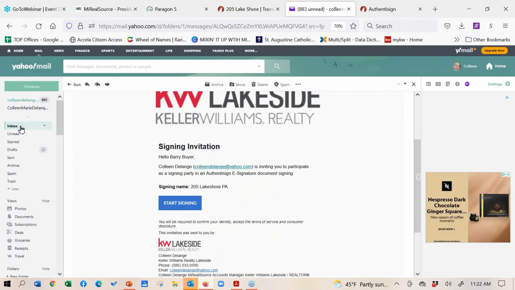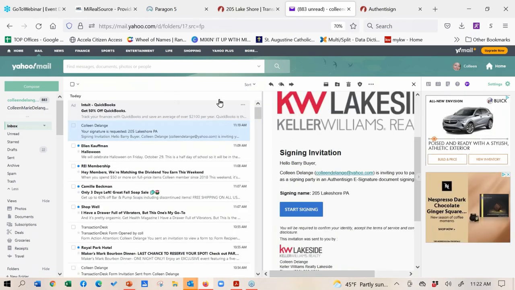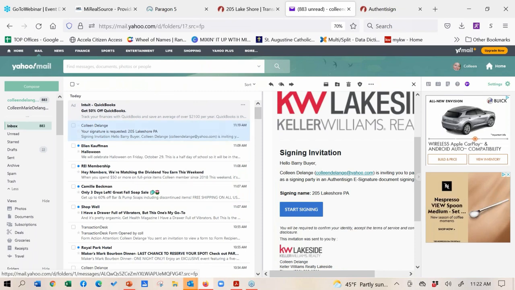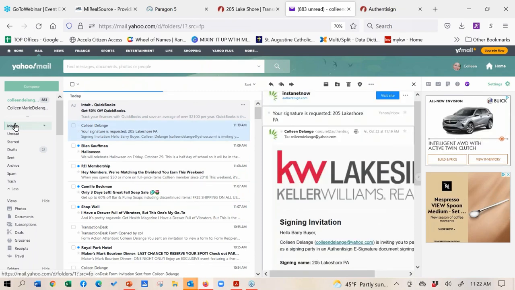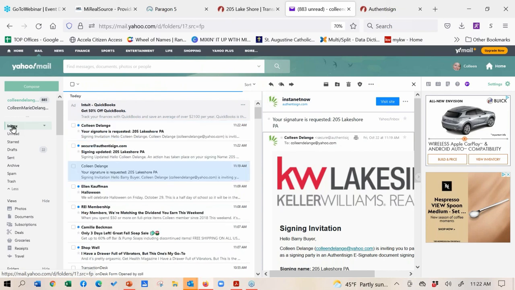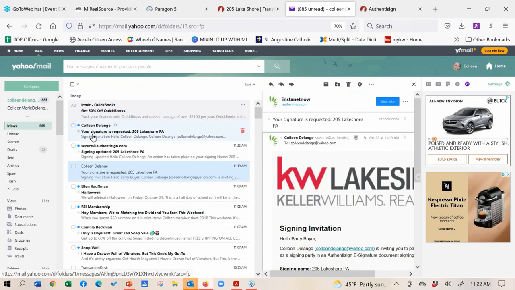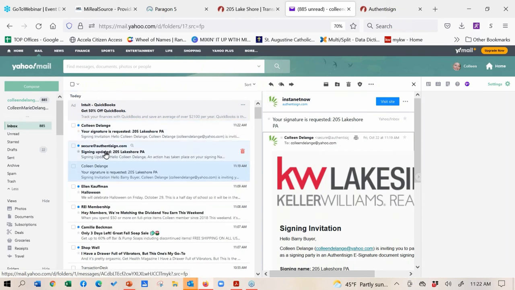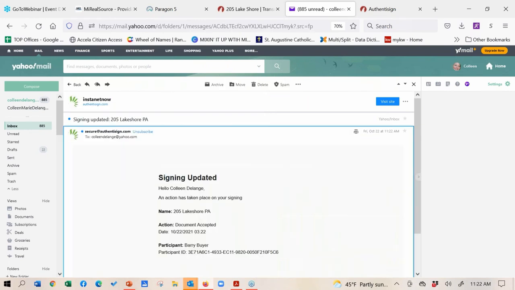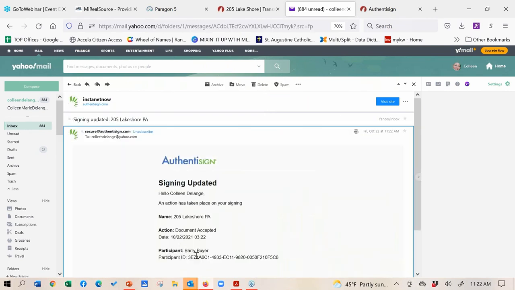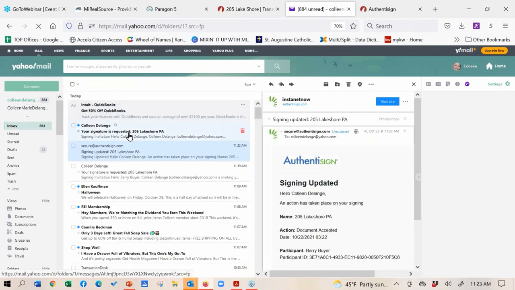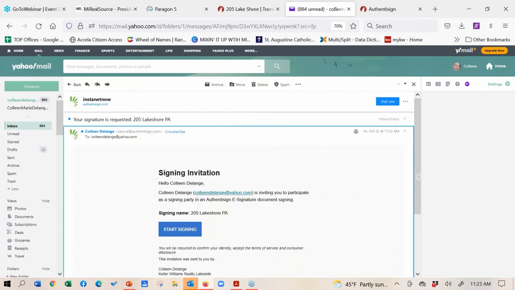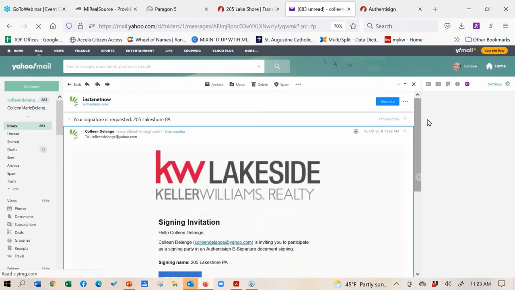it's going to let me know as the agent that the first party has signed it. And of course, because I also said I wanted to witness my contract, it's going to come to me so that I can go ahead and complete the signing. So as you can see, it's now telling me right here as the agent that the signing has been completed by Barry Buyer. And because I'm now going to witness it before it goes over to Tom, I'm going to open it up and start signing it on my own.